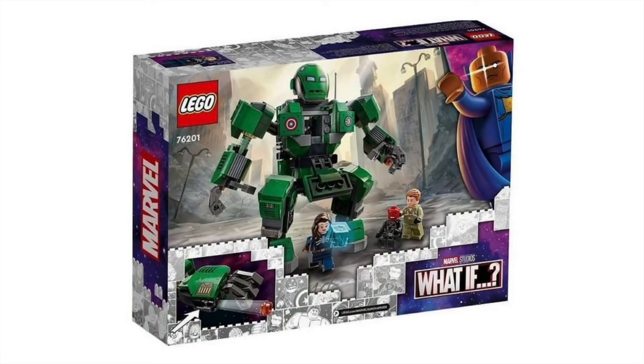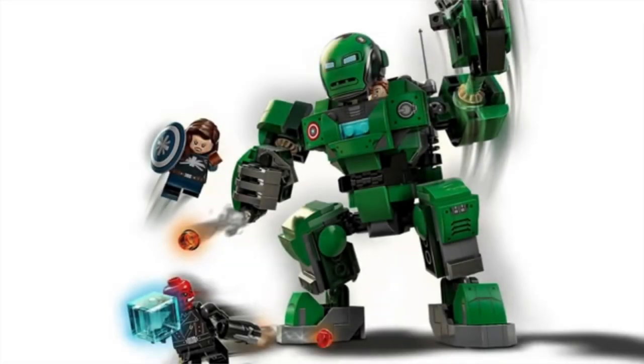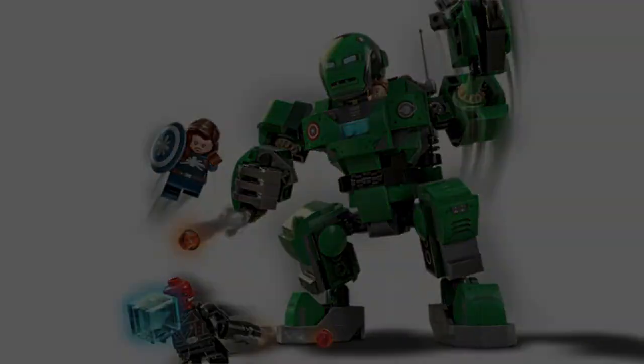I know it's a Minecraft head, but it's not something we've seen before — I think it works really well for this, actually. Should have been a Minecraft head all along. At least it's blue too. It looks really great. The build, though, I'm a little disappointed in. There are so many other things you can do from the What If show, and they just chose another mech — the other set we already saw is a mech as well. I would have preferred something different, but it still looks good with some really nice action poses.